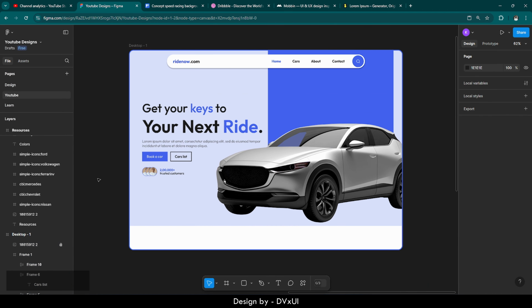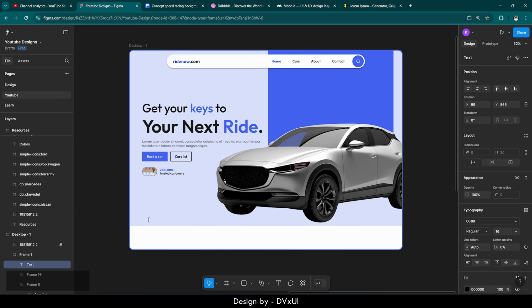Now we need to place some logos over here on the bottom of this hero section. So for that, first of all, let's grab our text and write partner with. I know you are not able to see that, so let me increase the size.